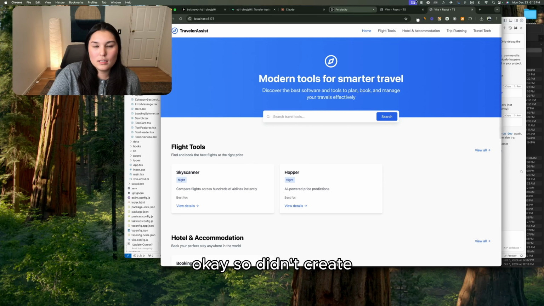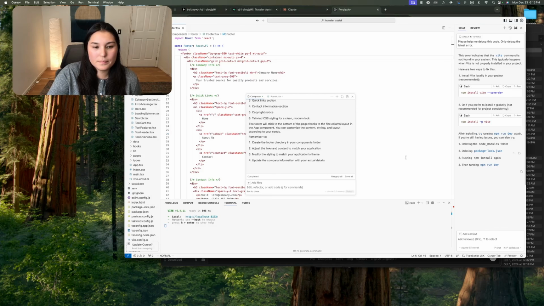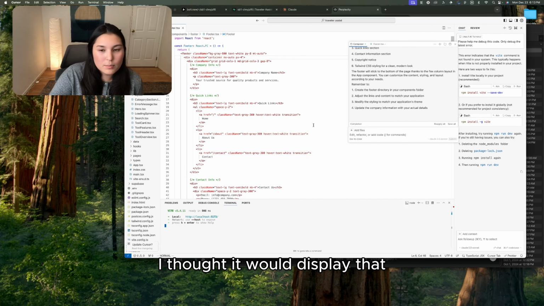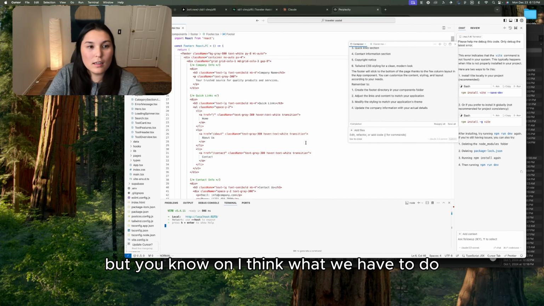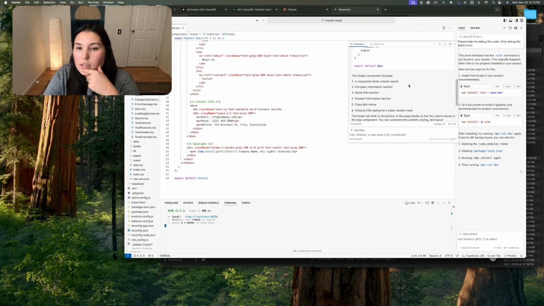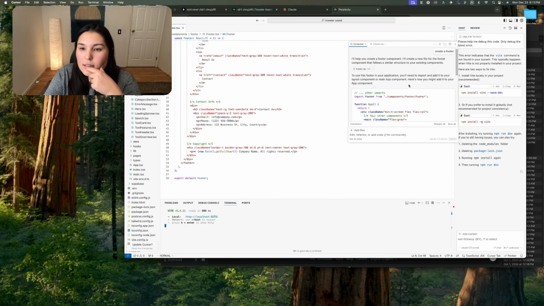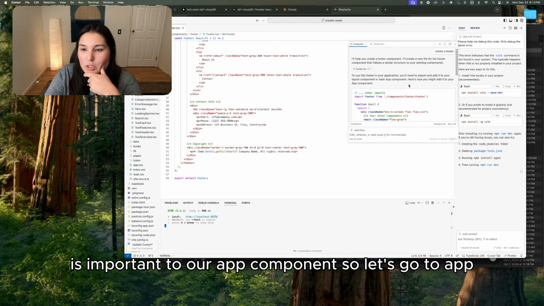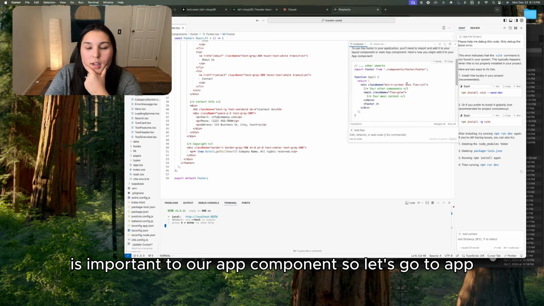Okay, so it didn't create. I thought it would display that, but I think what we have to do is import it to our app component.